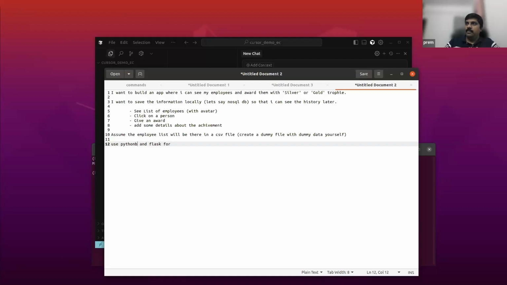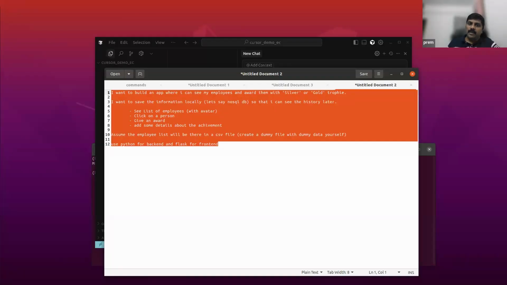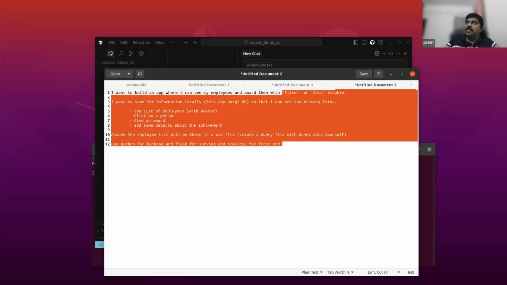Python for backend, Flask for front end. Okay. So Flask is nothing but a simple API server, and it will create, Flask for serving and HTML, CSS for front end. Let's use this tech stack.